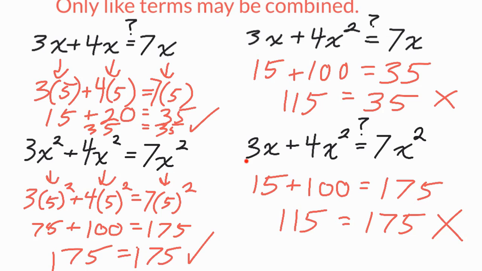So if the terms that I'm trying to combine are not like terms, I'm going to get something that doesn't make sense. Okay, I cannot just go ahead and add the 3 and the 4 and say that that's equal to 7 if this term has an x and this term has an x squared. I can only add or subtract terms when they are like terms, meaning that the terms have the same variables raised to the same exponents.